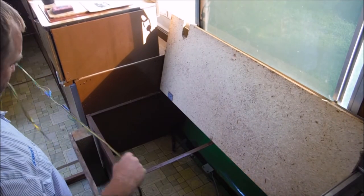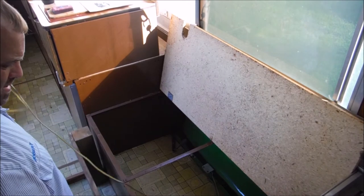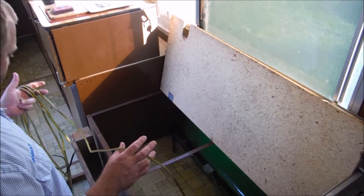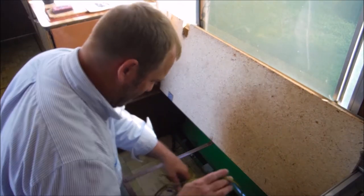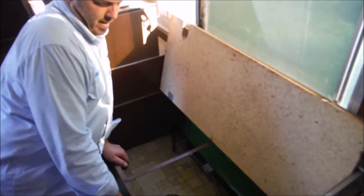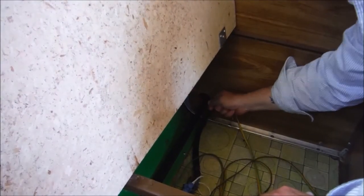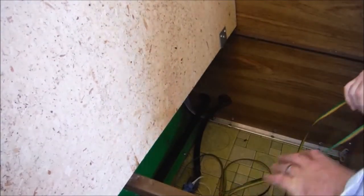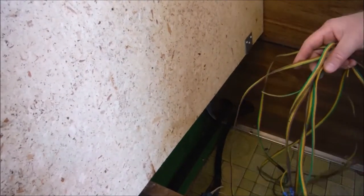Now the portion of wire that was inside the trailer is actually in good shape. So what I'm going to do is cut it at the front of the trailer and pull it in instead of trying to pull all this out. And there we go. Got all that extra wire out of here.